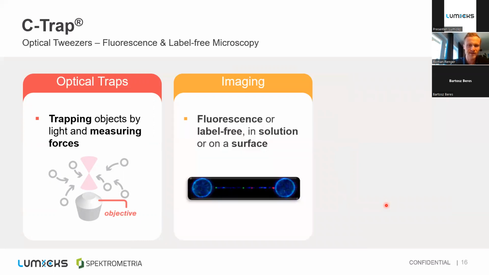Now you might be wondering, okay, why do I need to trap plastic particles? In principle, you need them as handlers. So you can trap functionalized plastic particles. In that case, you see two of them trapped, connected with a DNA molecule. And now combining this trapping capability with fluorescence imaging, you really can see how different biomolecules, different proteins of different colors bind and unbind to and from DNA that is here in between these two beads.